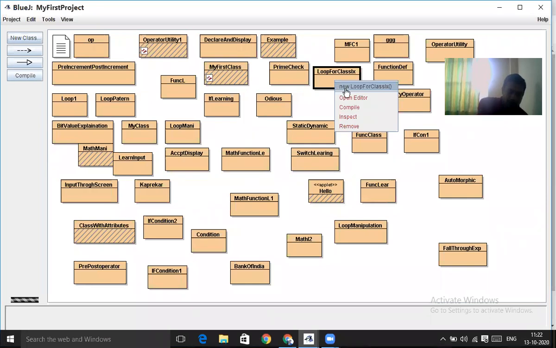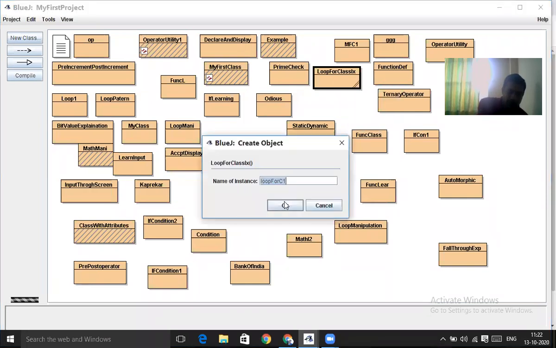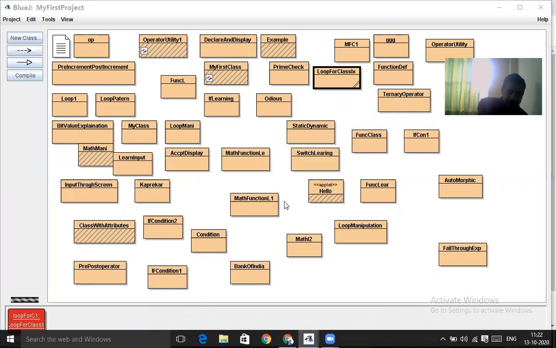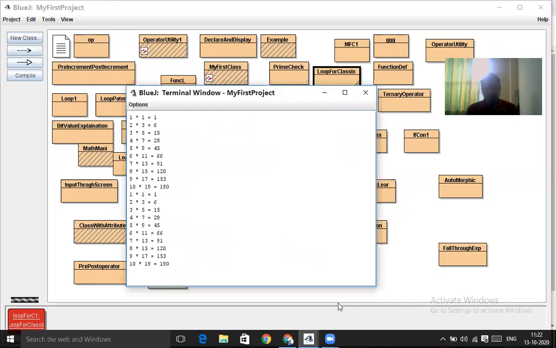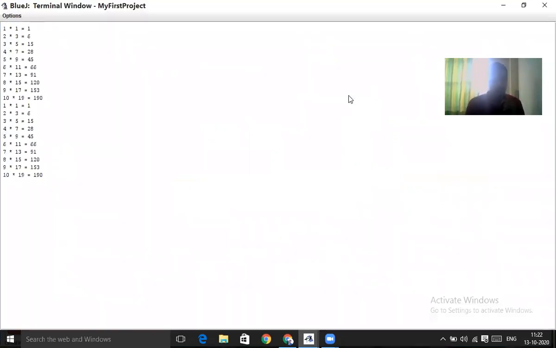When I execute, I get the same results as I got in the previous cases. So I'll go for the output box. Yeah, output box is here. Two times the output is coming. First time I have shown you the output, this is the second time output. I believe you can see.